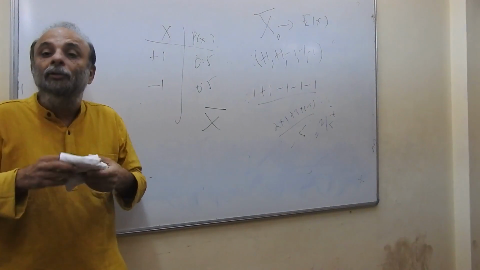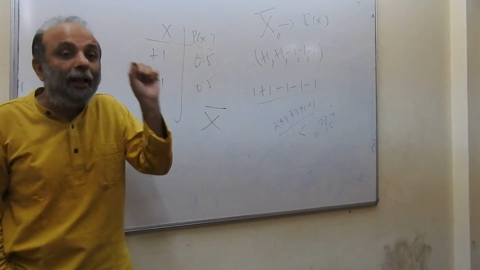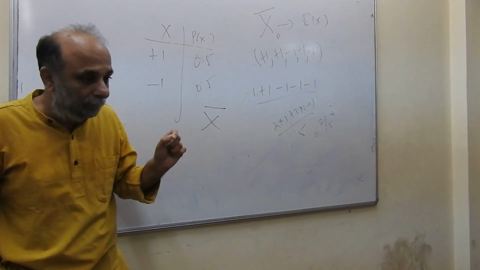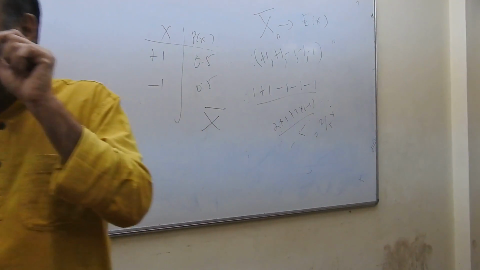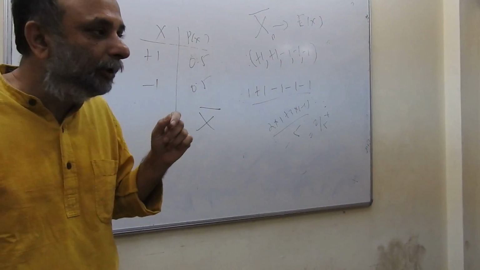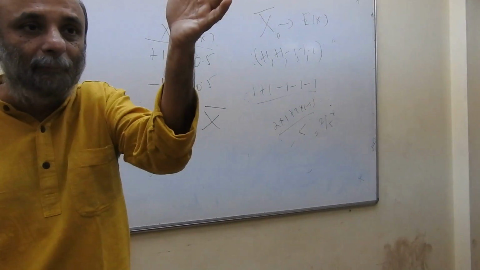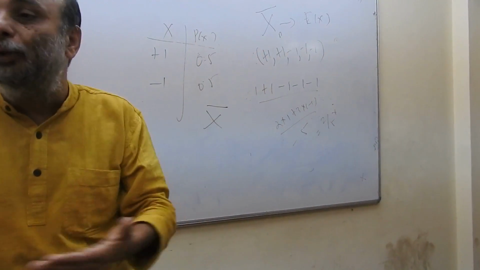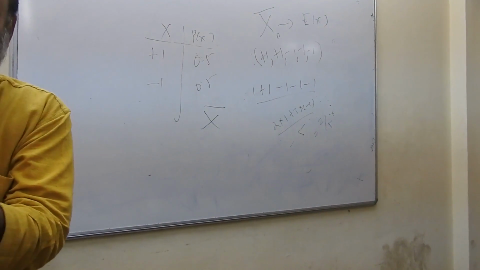Now, two important considerations are there. The actual number that I am trying to find out, the actual per capita income of a Mumbaiker, the average income of a Mumbaiker, is not a random variable. It's not an outcome of a chance experiment. It's a fixed number, isn't it? If I do this exercise again, that number won't change, right?